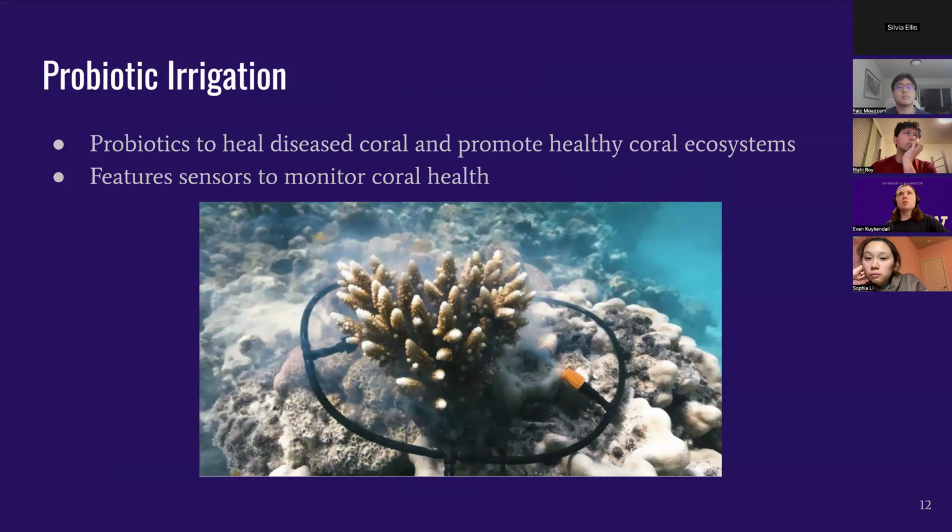But there are also some environmental benefits. For example, this task would involve having to heal coral with probiotics, having to place this apparatus around the coral that provides probiotics and helps nurture the coral back to life. And so a robot would need to place this apparatus around the coral and then activate it. And those are some examples of some tasks that you might need to do and some things that ROVs can accomplish.